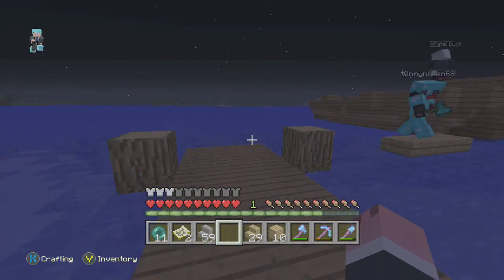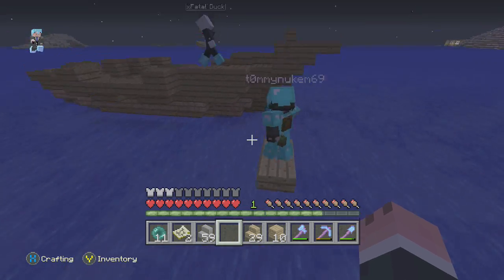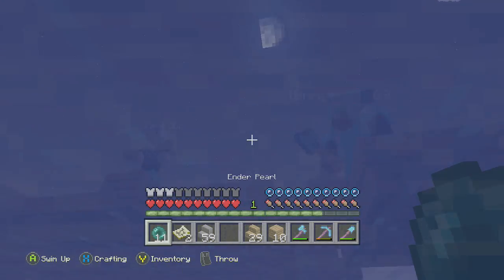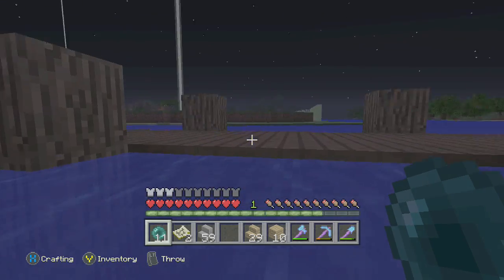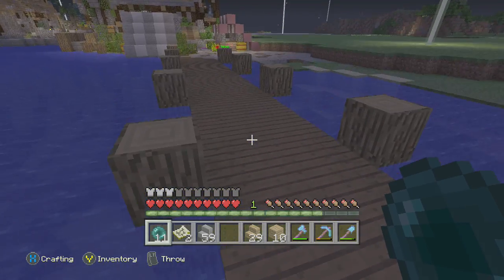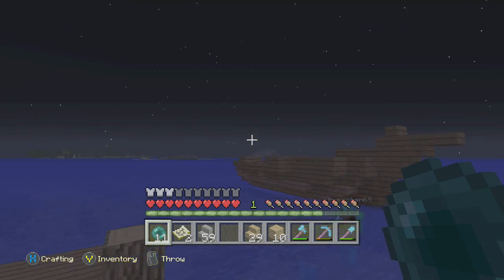Got a little plank going on here. If I can parkour across here, I don't think I'm going to be able to. No, I'm going to have to ender pearl up. But his boat doesn't look too good. It's an okay boat. It doesn't look the best, but it's nice. It's like one of the ones which isn't fully complete. So hopefully it turns out quite well.